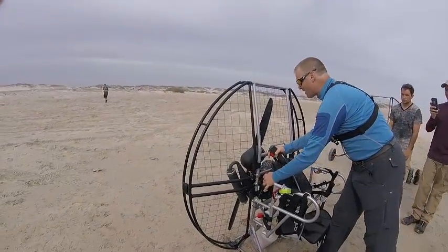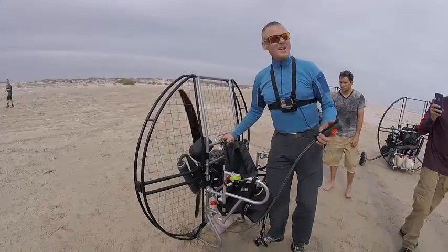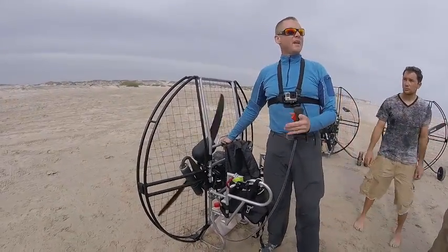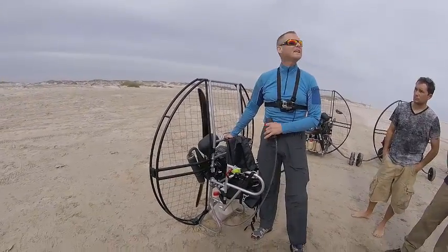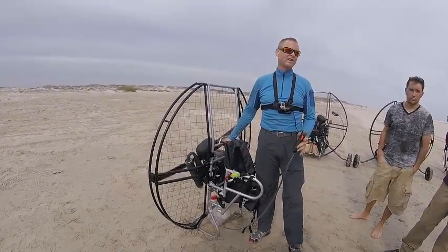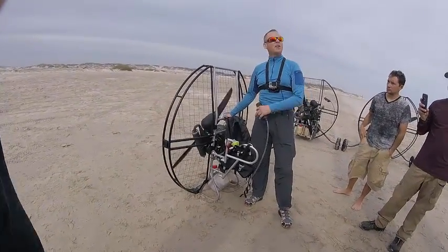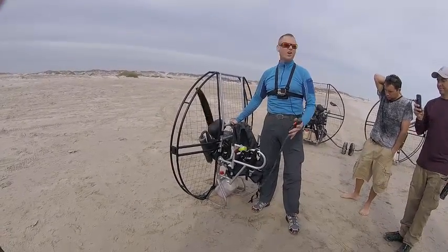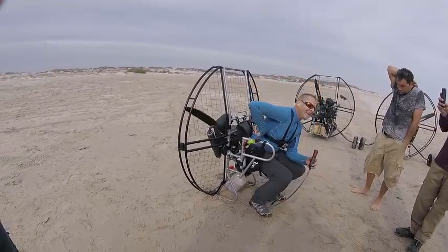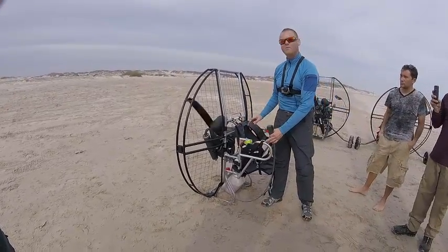Okay, so it's been started, so now it should start up piece of cake. Basically, once you've warmed it up and everything, after that, it should start super easy. Once you've warmed it up on the ground, usually you can put it on your back and stand up. You can start it when it's on your back. I can get in it and stand up now with it running as well.